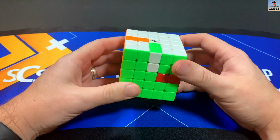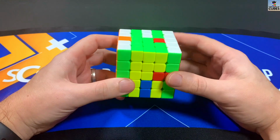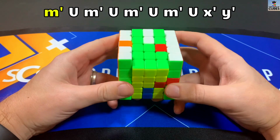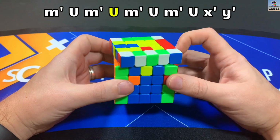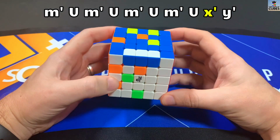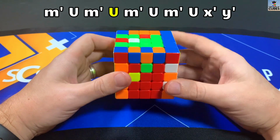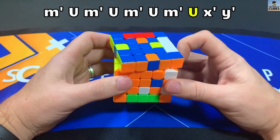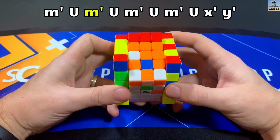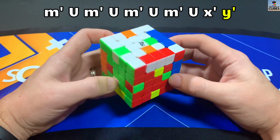And to get the second one, it's the same again, except we're going to use all 3 layers for the M and just a single layer for the U. So that will be 1, 2, 3, 4. Rotate towards, then counterclockwise. 1, 2, 3, 4. Towards, counterclockwise. 1, 2, 3, 4. Towards and counterclockwise.